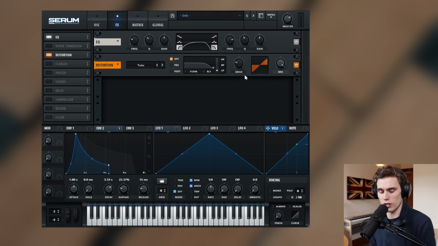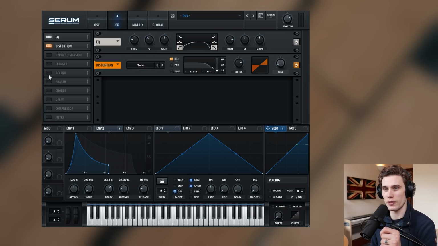Now, when I was modeling this, I was trying to go for a sound very similar to the string section inside Analog Strings by Output, and they have a really cool distortion module in there. And what I found is that in certain mix situations, if you turn the drive up and you add a little bit of mix in there, having that little bit of distortion and crunch or warmth, saturation, it can really help this sound really sit where it needs to in the mix, and it's kind of difficult to explain, but it just makes the sound a little bit more full.